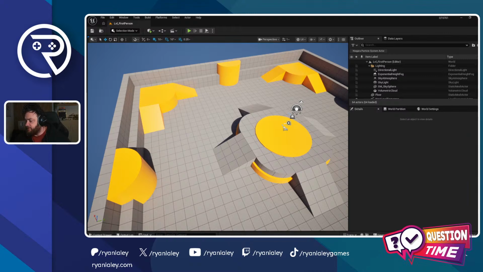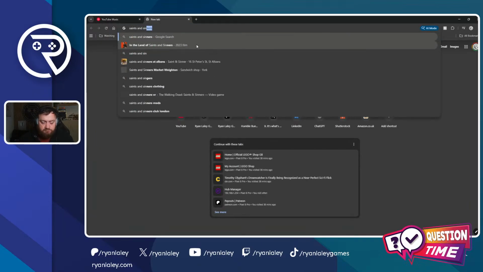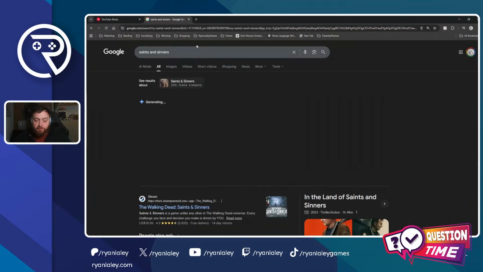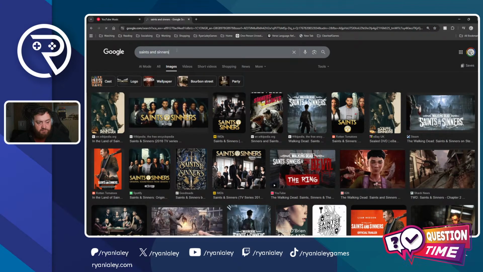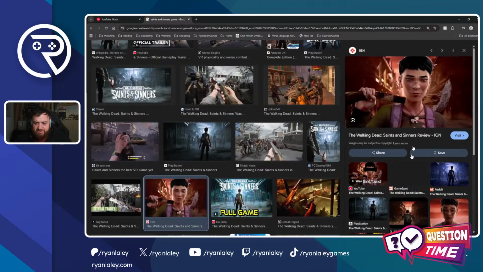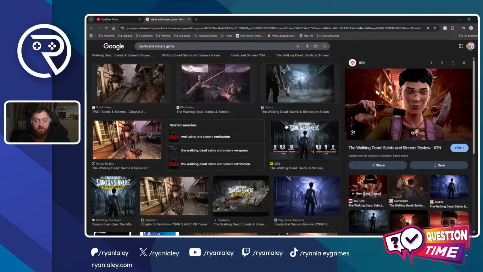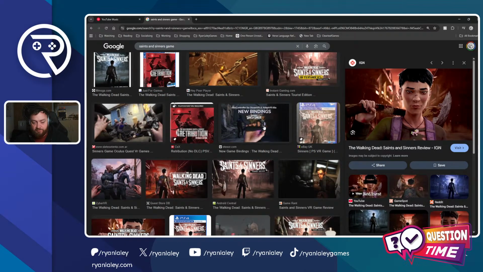Yeah, how to make your game textures look like The Walking Dead: Saints and Sinners. This is something I see come up quite a few times. If you don't know what this is referring to, people go, I want to make the Borderlands look and things like that. It sort of looks like this, right? The reason why it looks like this is because it's using hand-painted textures. Okay? So, get painting. It's essentially the answer to it. You're using handcrafted textures. You're not using real textures on it, like photos or anything like that. You're painting it directly in.